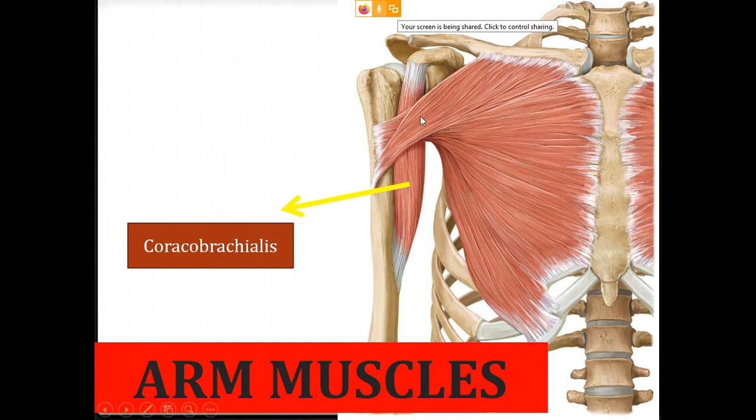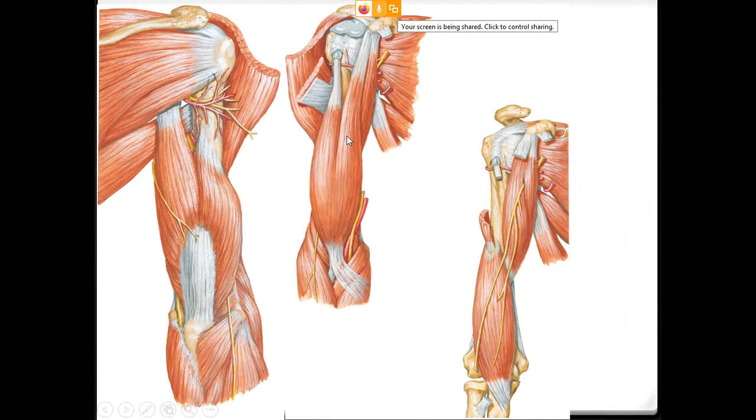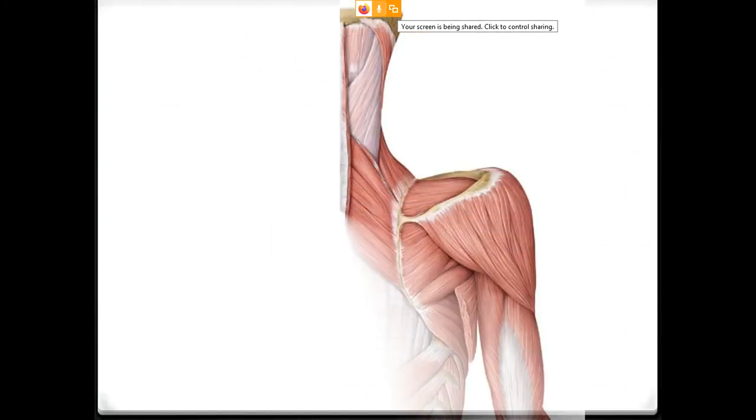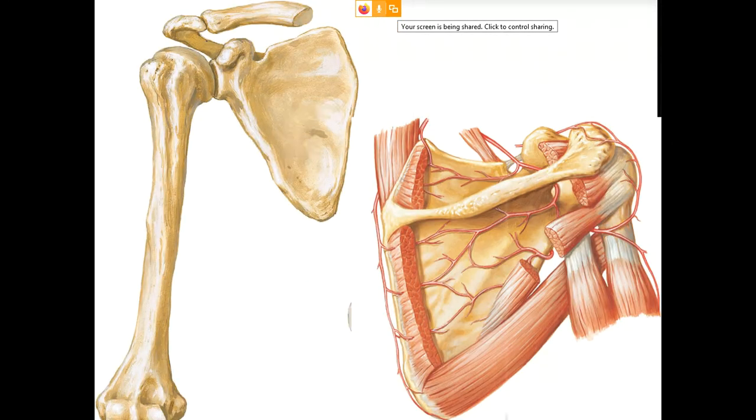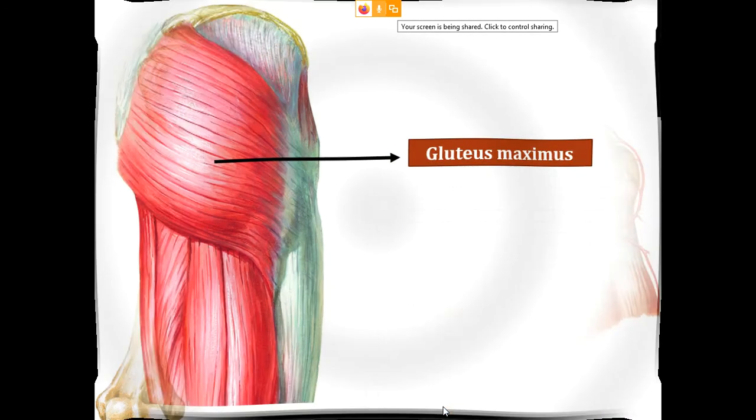Other arm muscles are, one is coracobrachialis. This is not important for you guys, but remember coracobrachialis is a muscle of the arm. Then we can identify other muscles: biceps brachii, and posteriorly triceps brachii. Below this biceps brachii, we can identify another muscle called brachialis. Okay, so that is about the muscles of upper limb. Other muscles we can identify posteriorly are the rhomboids major, minor, and trapezius. Other muscles around the scapula are teres major, teres minor. Then you can identify the latissimus dorsi muscles. These are all the muscles of the upper limb.